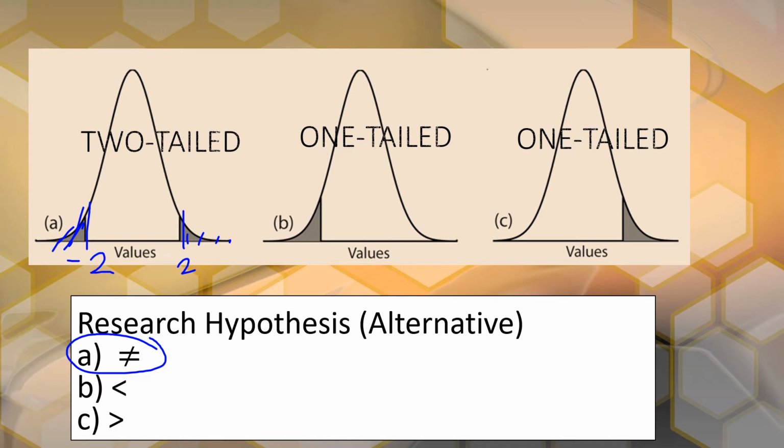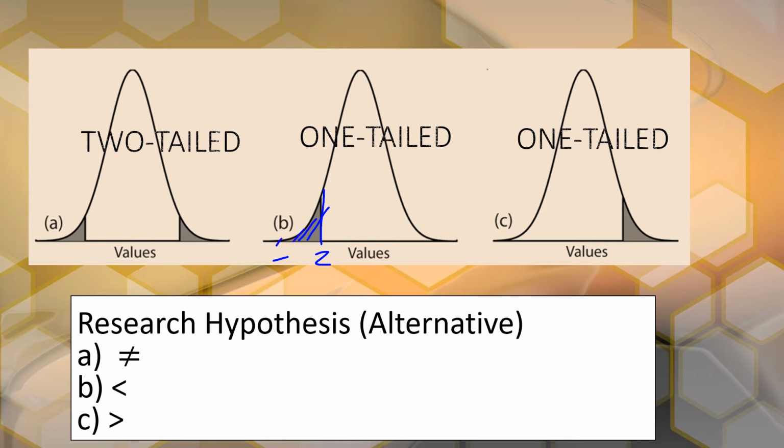Then if we had a less than hypothesis, then our sample mean would look a little different. So this is a one-tailed test if it's a less than. And if you were right and you got a sample mean that was, say, 29, then you would shade like this because it would be -2 here.